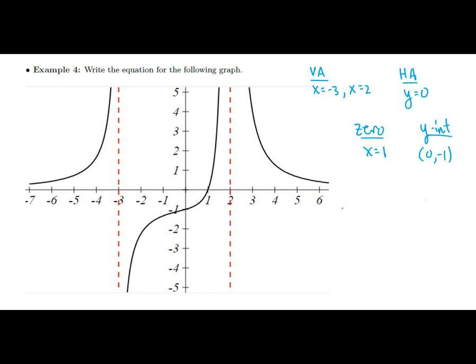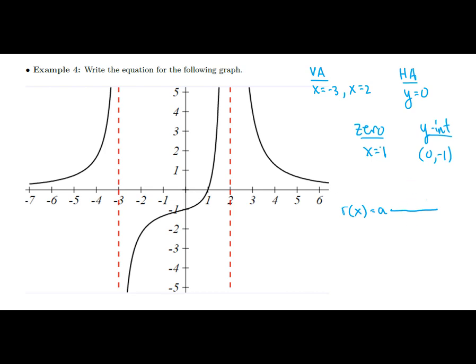So let's set about constructing our function. So the way I'm going to do this is I'm going to say we're going to make r of x. I'm going to put a constant out front first. The reason I'm going to put a constant out front is I realize that things like zeros and vertical asymptotes don't change locations based on just multiplying by a constant, right? But what the constant will do is allow us to have control over what our y-intercept is. So we'll see how that works in a moment.